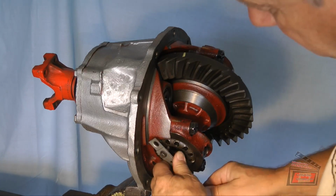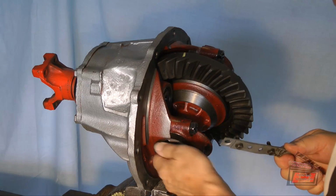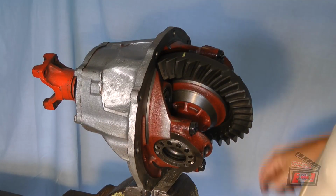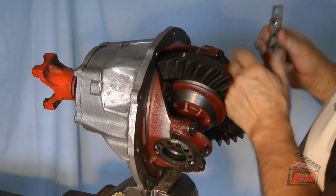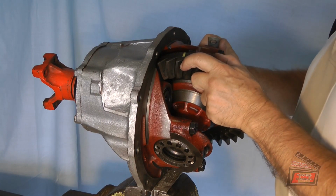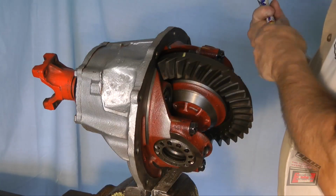I'll do that by hand. Okay, back that off. So the book says, back that side off, tighten up this side so that you have no backlash. Right now I have backlash. You can hear it. So we'll tighten it up. Let's keep track of how much I had to tighten it. I'm curious about that. I'll just put a little mark here.